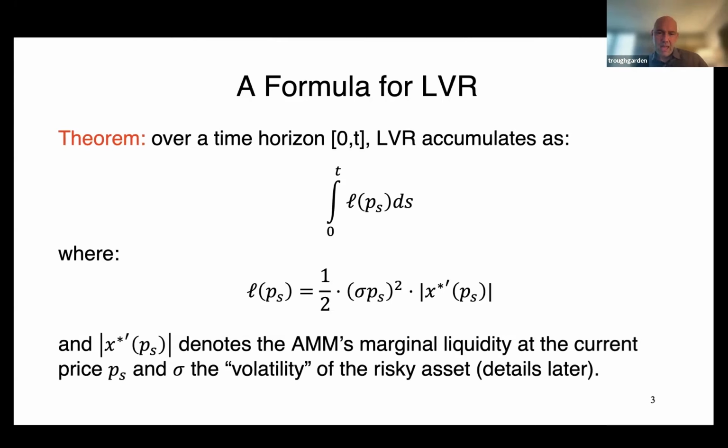But before we do any of that, before we talk about the derivation, and before we talk about the model, which we're going to do the derivation in, which is going to be geometric Brownian motion, let's actually just instantiate this theorem for our favorite running example, which again, CMAC talked about at length in part 2, namely a constant product market maker. I see something popped up in the chat.